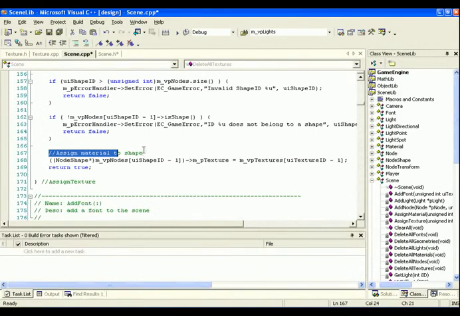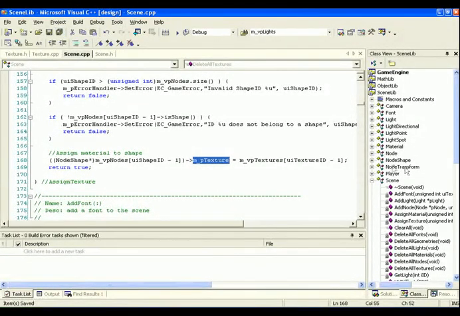So then all we need to do is take the specific shape node, and we can take the texture parameter within it and set it equal to the texture that we're passing in here. So again, it's 0 index, so we take the value minus 1, extract that value from our container that's holding all of our textures, and assign that to the pointer that's going to point to the texture here. Now, we need to go inside of our shape node and add this parameter here because we've commented it out previously.